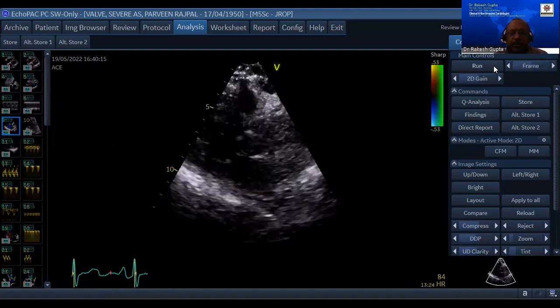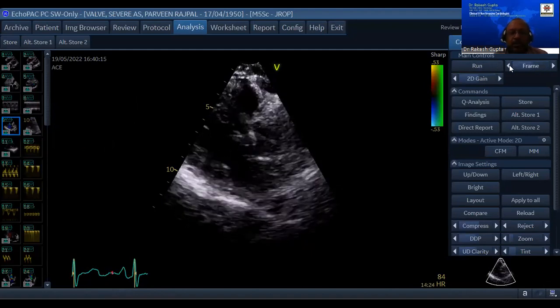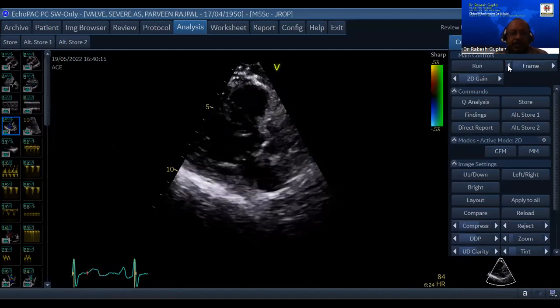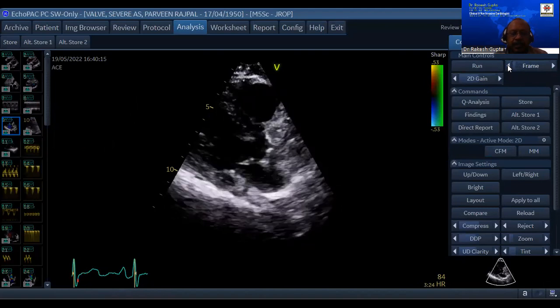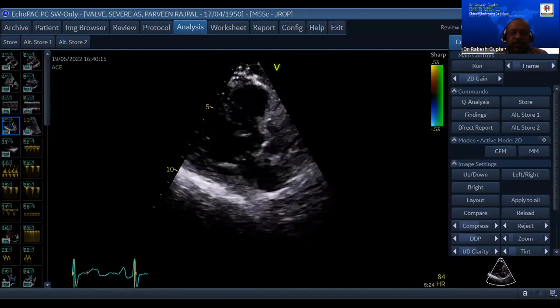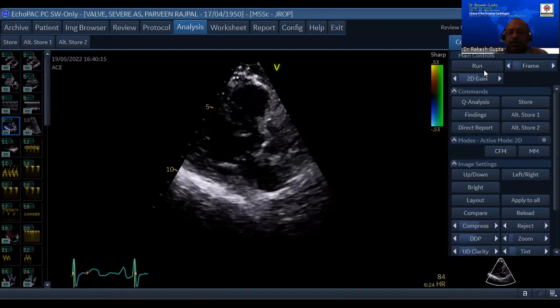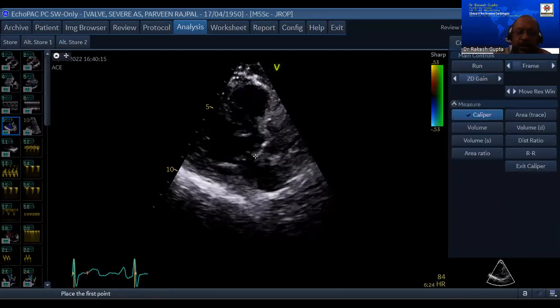Going to stop it. Move frame by frame to mid-systole. So here I am at almost mid-systole. Now I start retracting back. So I'm going to measure from one hinge point to the second hinge point. This is one hinge point and this is the second hinge point. It is almost 2.4. However many times I have measured it, this is 2.4 centimeters.